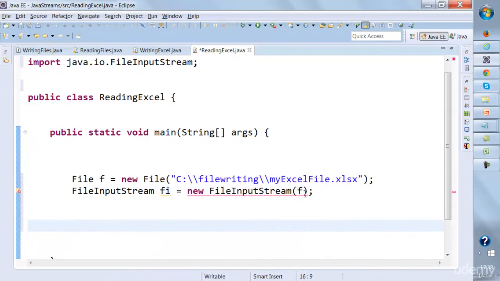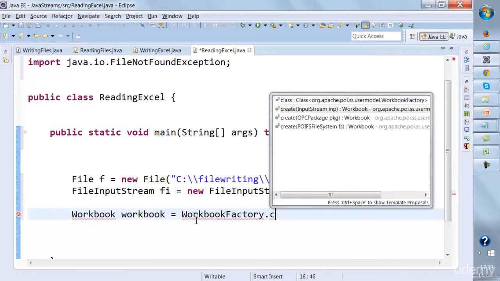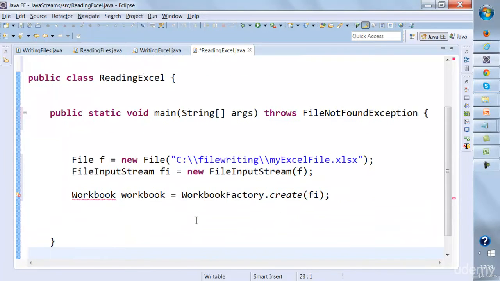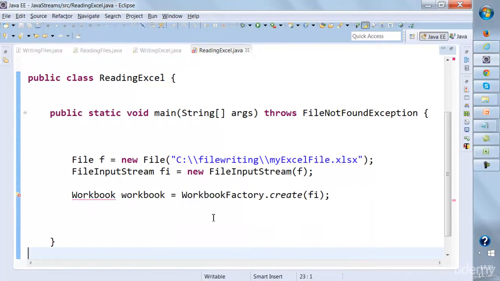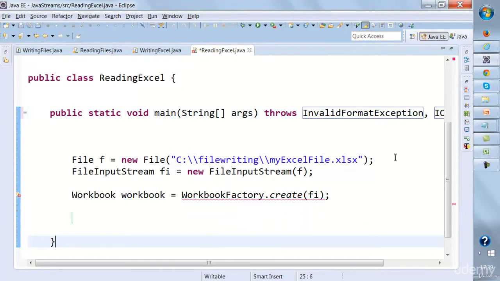Then we'll be calling the Workbook class. I'll add this exception and call the Workbook class. Workbook equal to WorkbookFactory.create, and it asks for a file input stream, so I'm gonna give fi over here like this, and we're gonna import this Workbook from Apache POI and add this exception as well.